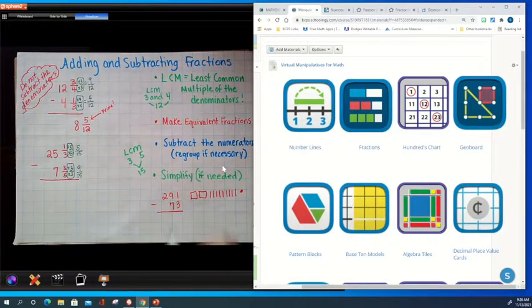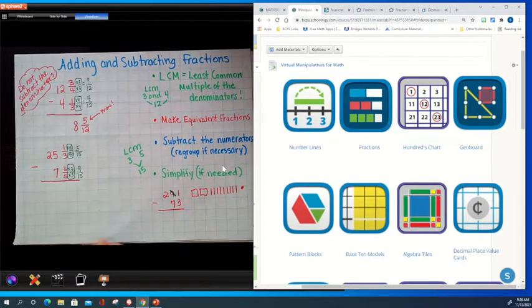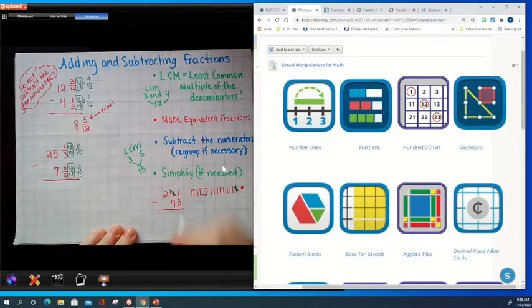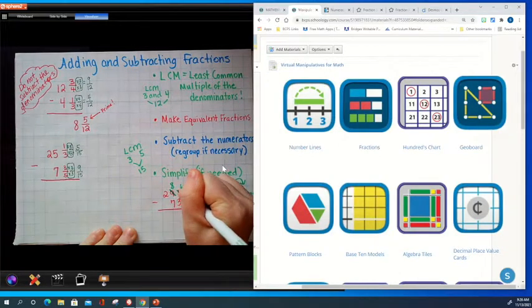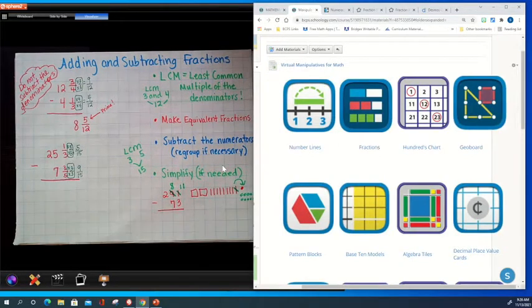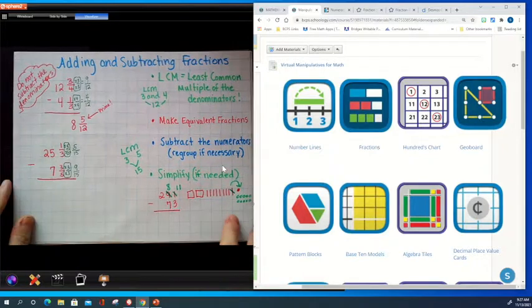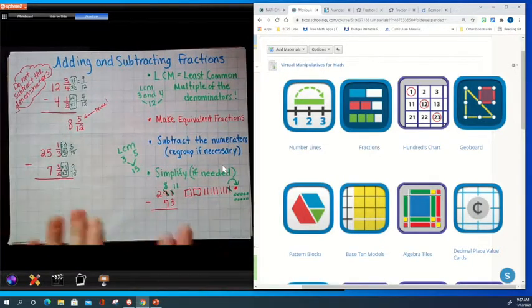So you actually are regrouping, okay? You're going to the tens place, okay? You're taking one of the 10s, and you're giving it to the 1s. 1, 2, 3, 4, 5, 6, 7, 8, 9, 10. So instead of having 1, we now have 11. A group of 10 plus 1. There you go. Okay, so the concept is the same with fractions. You're doing the exact same thing.